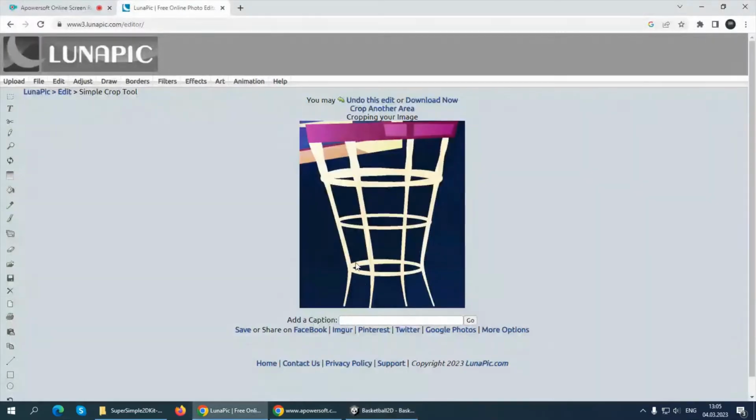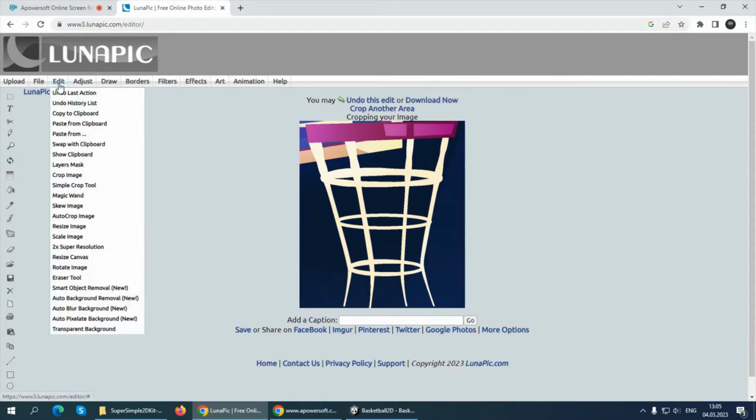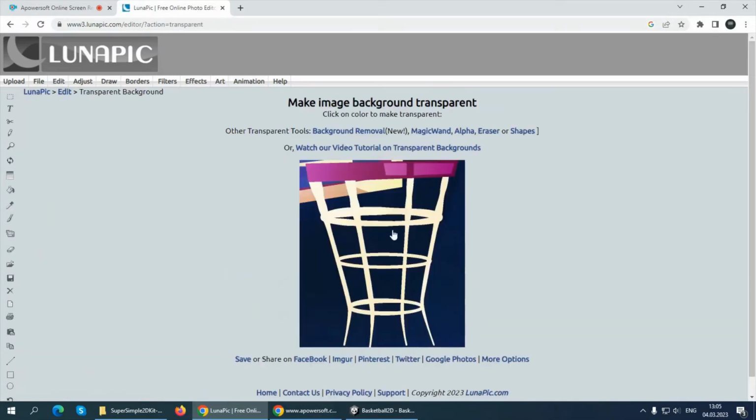So it means that in the ideal world, we will have a transparent background for this ring, and everything inside this ring should be transparent. It should not have this dark blue color at all, so the ball will feel like it goes inside. When we hit edit here, we have this transparent background.